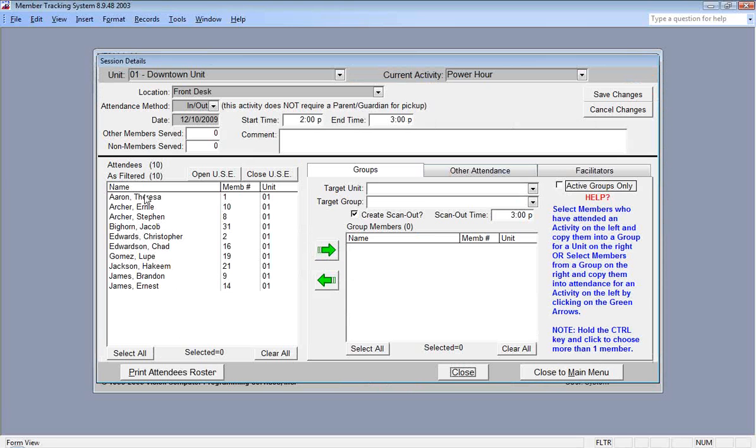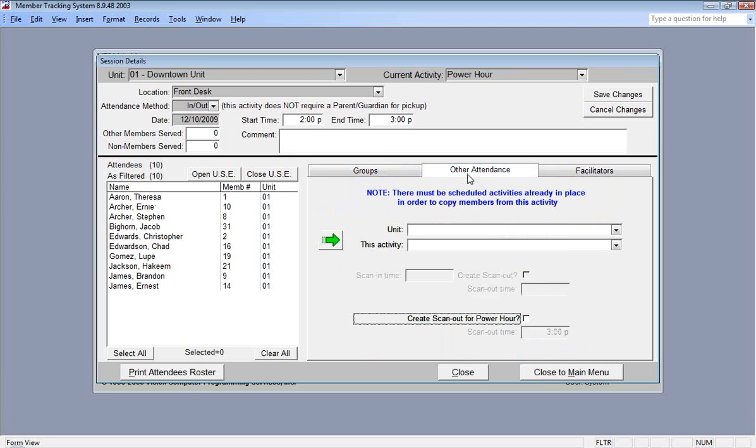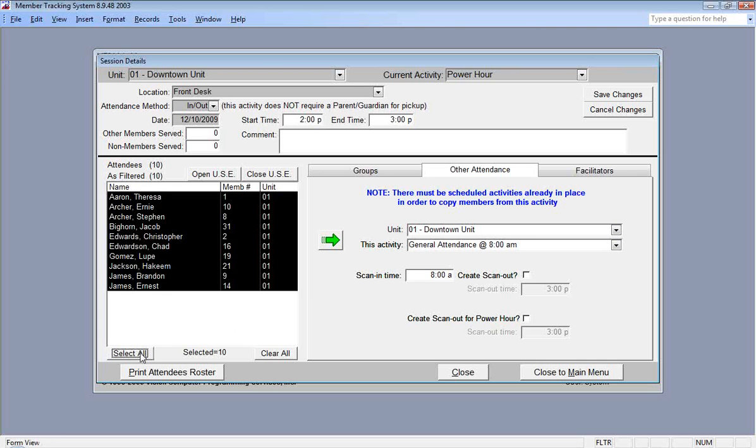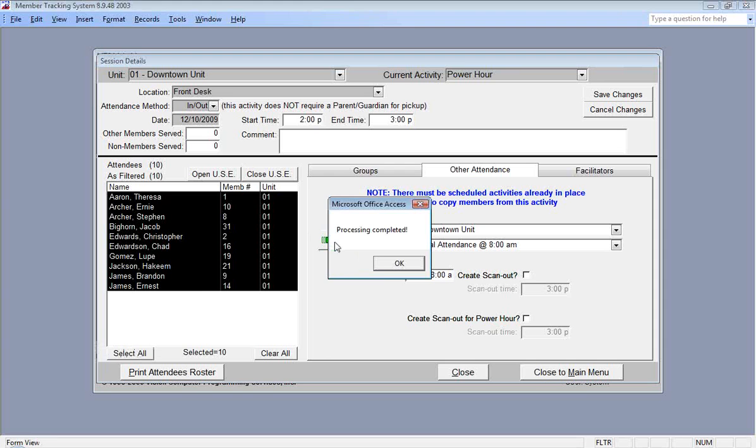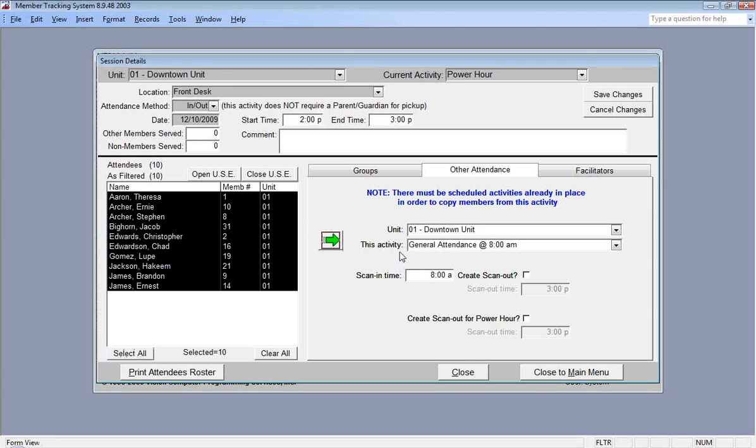Now, if you need to check everyone from power hour into general attendance, click the Other Attendance tab, select your unit, and select general attendance as the activity. Now you can select everyone on the left, click the green arrow, processing has been completed.